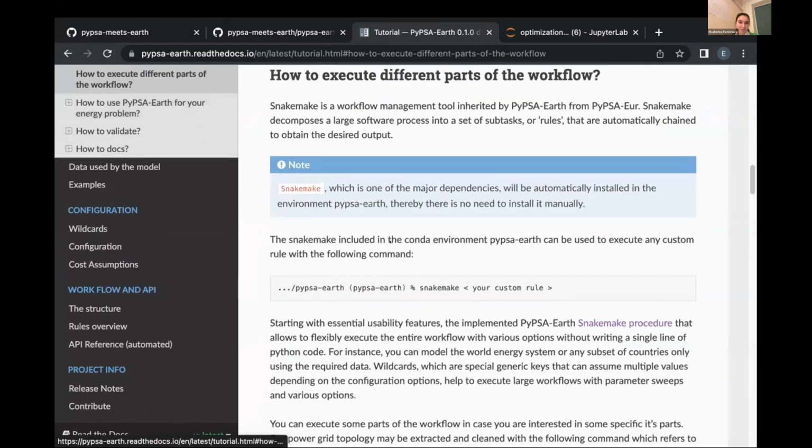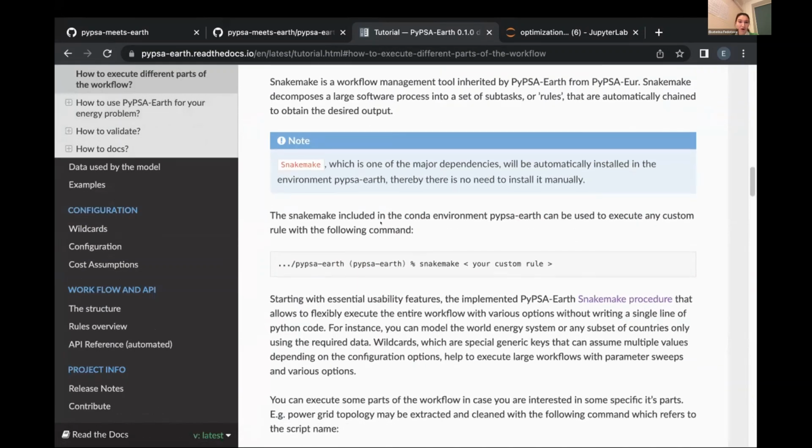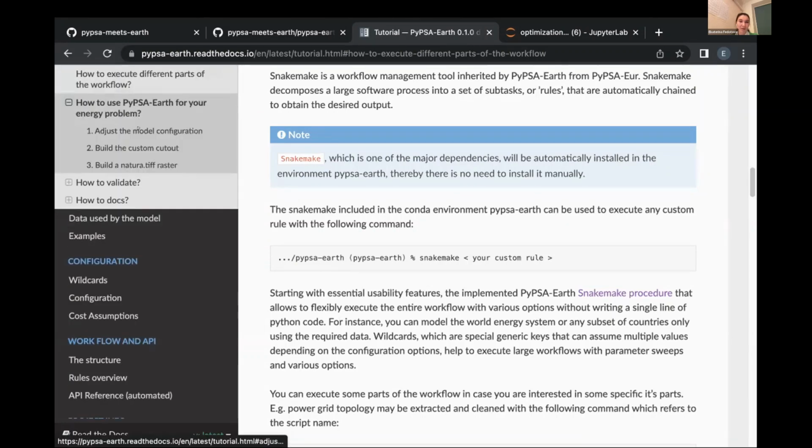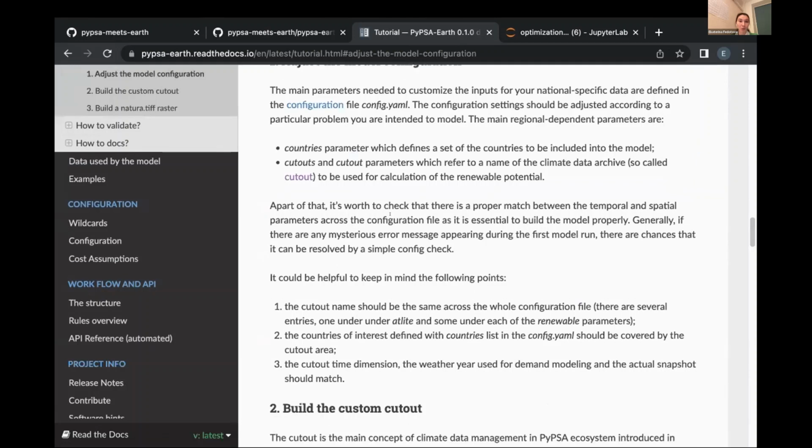There are explanations on how to use Snakemake power. There are explanations on how to fit your model to a custom area.